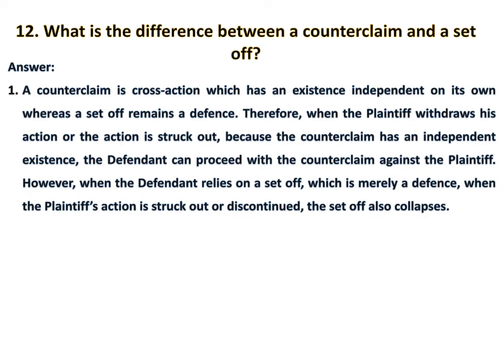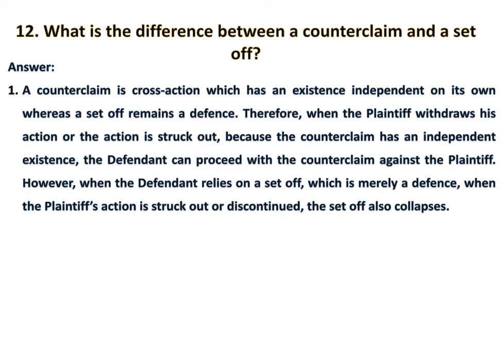Therefore, when the plaintiff withdraws his action, or the action is struck out, because the counterclaim has an independent existence, the defendant can proceed with the counterclaim against the plaintiff. However, when the defendant relies on a set-off, which is merely a defense, and the plaintiff's action is struck out or discontinued, the set-off also collapses.